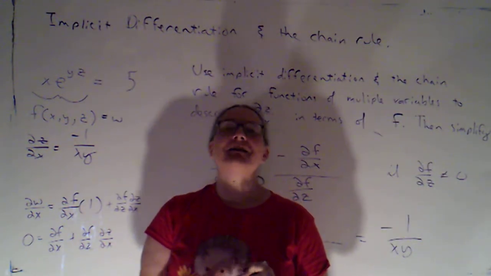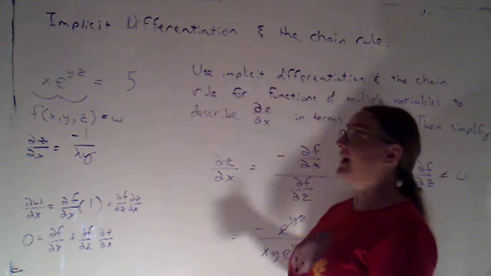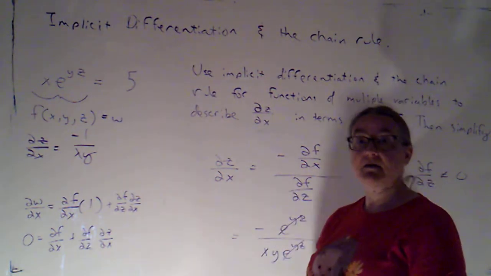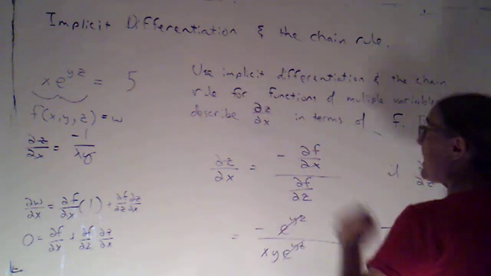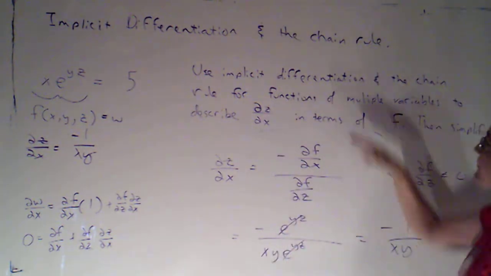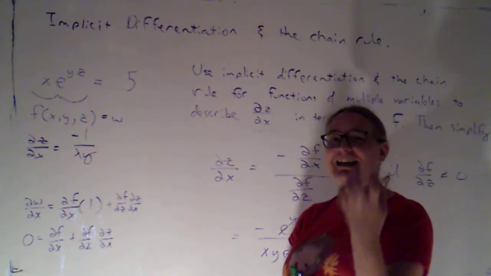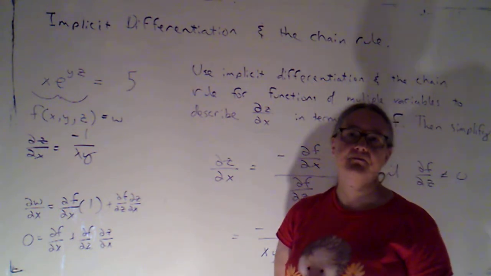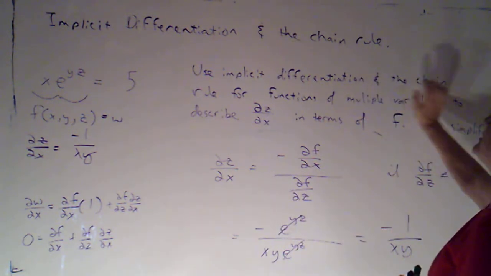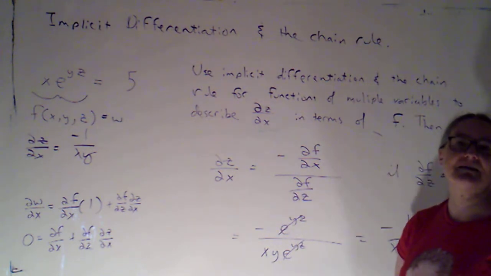So, if I give you a question on implicit differentiation, if I give you a level surface, and I say, use implicit differentiation to find the partial of z with respect to x, you could do it either way. Both methods, just the implicit differentiation we did initially, and this method, which involved the chain rule as well, both of those used implicit differentiation because they were treating z as implicitly being a function of x and y. But be prepared, I might ask you to use implicit differentiation together with the chain rule for functions of multiple variables. That's asking you to do it this second way.